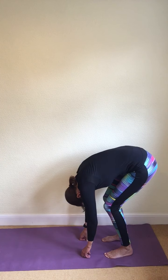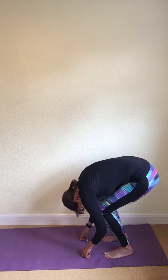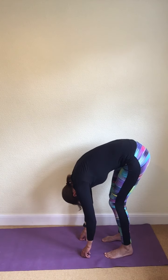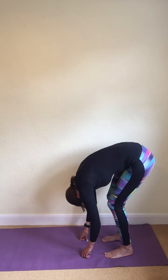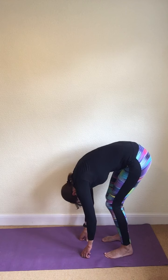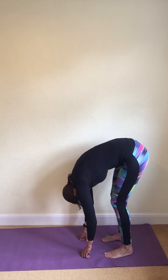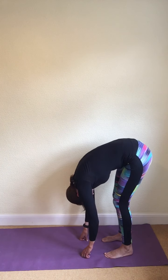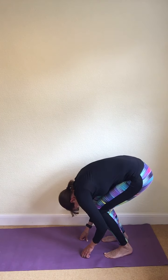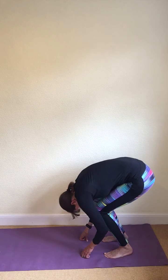head go loose. Looking towards the legs, you're going to bend your knees even more. Breathe out, straighten the legs. Breathe in to bend, breathe out to straighten. So you're imagining your bottom sliding up a wall and then sliding down the wall. Try not to lift your upper body from the floor. Keep the hands, the head really nice and low.